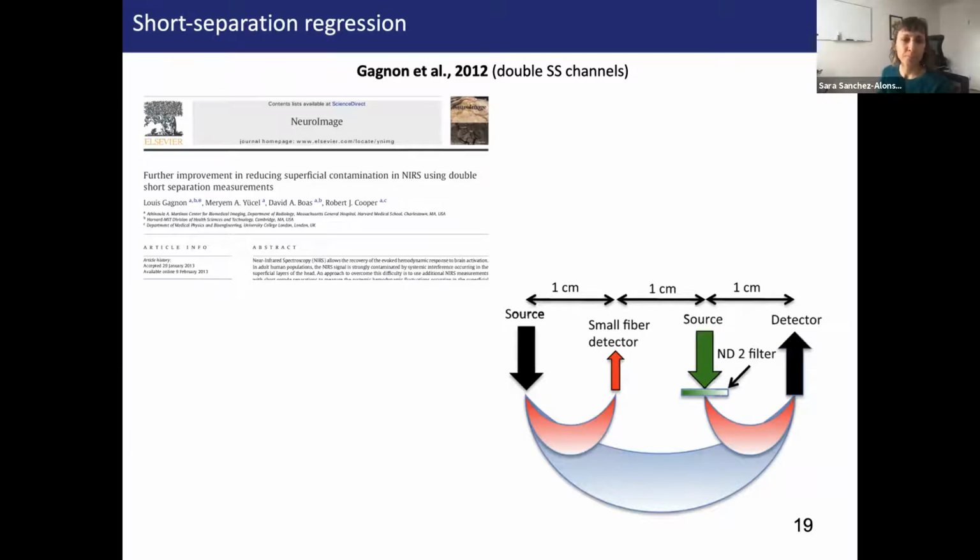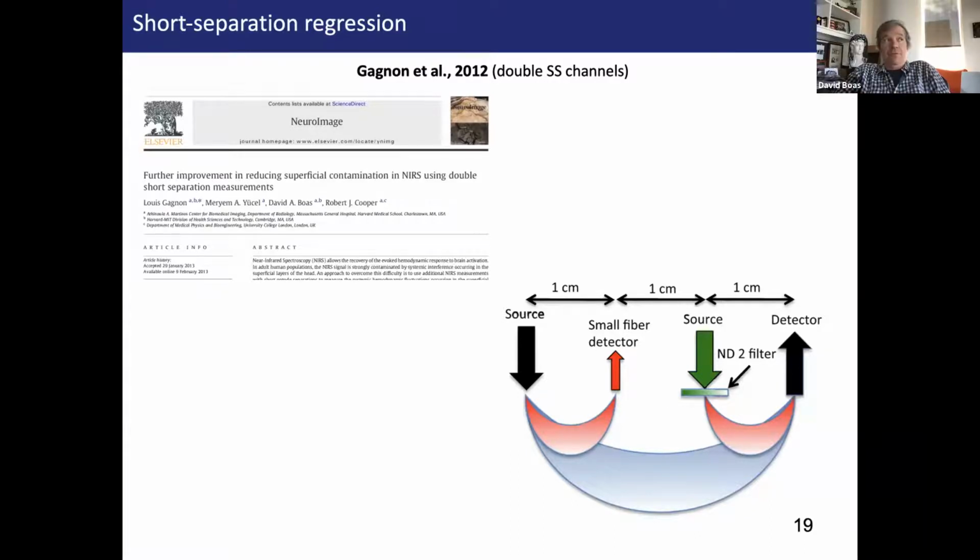David, if I can go back just a minute to what you were saying about a dense array with maybe 18 millimeter separations. Am I understanding you right if I were to say that in that case, maybe don't use short separation channels at all? Essentially, are you saying we would go back to the assumption that the scalp signal is 0? While that's not probably 100% true, it's better because we have only 18 millimeters instead of 30 millimeters?